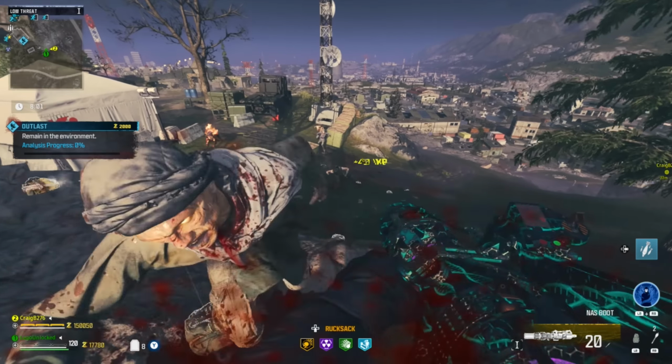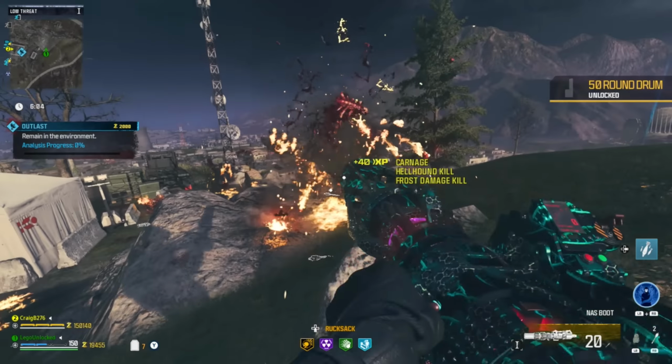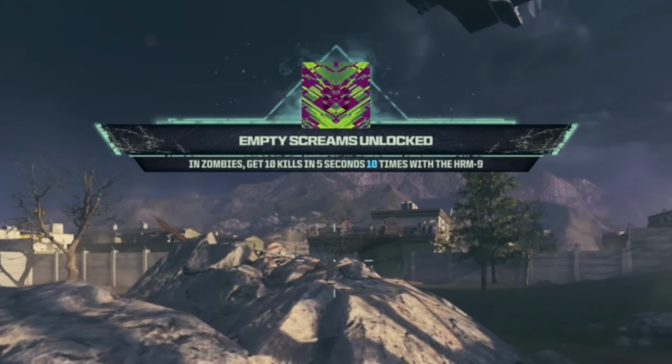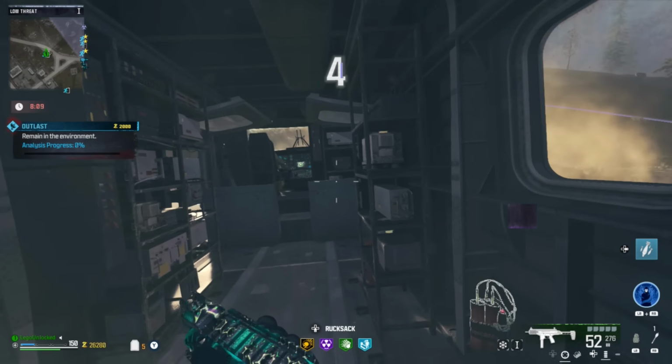Oh, and bullets would be nice. Level 18, max rank. Last challenge is to get slaughter medals, which is 10 rapid kills 5 times. There we go. Empty Screams unlocked. And our ride is here. All the camos for the new SMG done in one game.